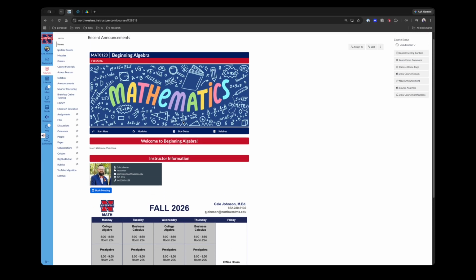A couple things you want to know here: you want to look at the syllabus, which we'll do in just a second, and then you've got to start here. But before I go anywhere else, all your homework and stuff is going to be in Pearson. So let me show you how to get to that real quick. You're going to go to course materials, and let me be clear, you've already paid for this. So there's no sense in paying for it a second time. And if you do, you're out that money because I can't get that back for you.